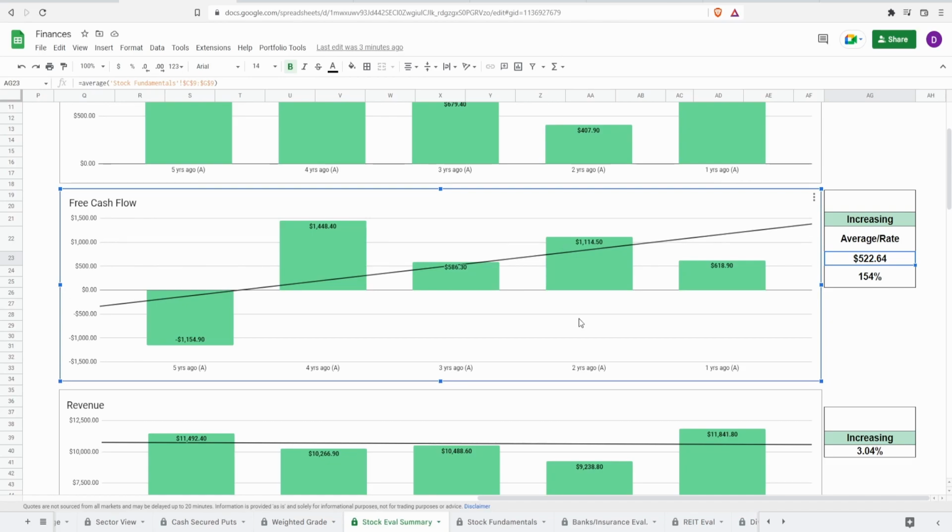This pretty much explains why this dividend cannot be sustained. Just by looking at this cash flow, they're essentially nowhere. If anything, they're decreasing it from what we see right here. So for that reason, guys, I'm going to have to give this a really low score. I don't want to go with 0%, but I may just have to go with like a 10%, because this is a massive negative free cash flow right here. I just cannot excuse that at all.